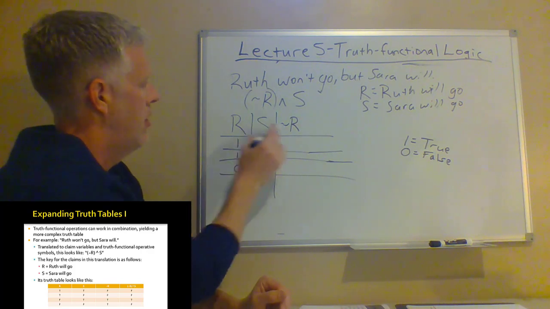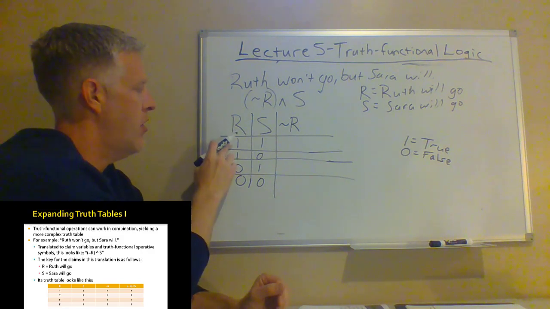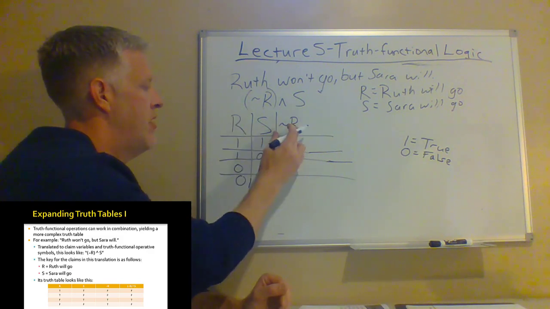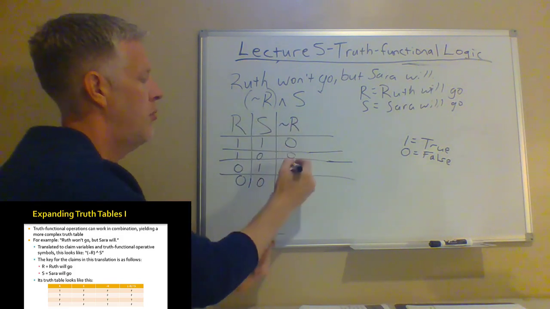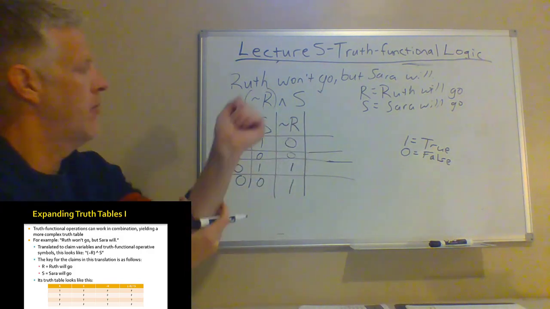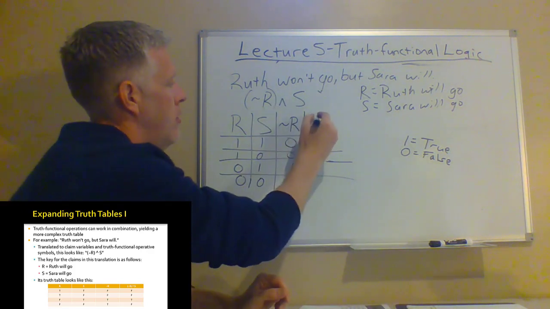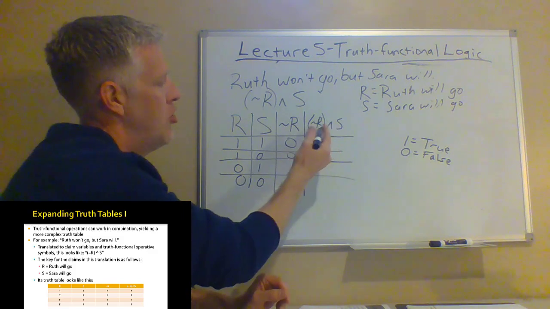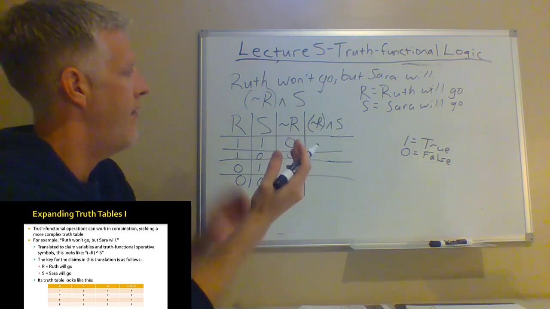So when is it not the case that R going to be true? When R is false. And if R is true, then it's not the case that R is going to be false. Okay, so we go to the R column to figure this out. When Ruth will go is false, then it's not the case that Ruth will go will be true. Okay, so both these scenarios. And now I believe we're in a position, right? We had to throw on an additional column essentially. So now we're in a position to assess the conjunction as a whole, because we have both conjuncts. Before we didn't. We had to get not the case that R to get our left conjunct. But now we have it.